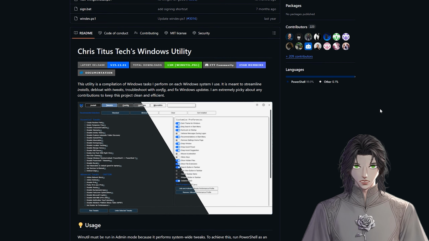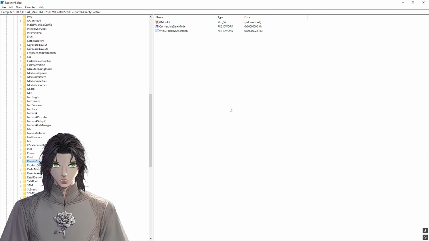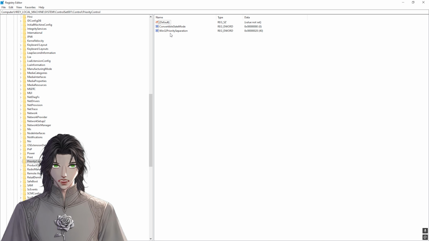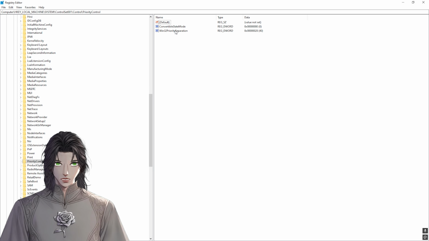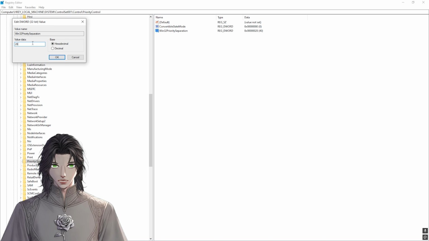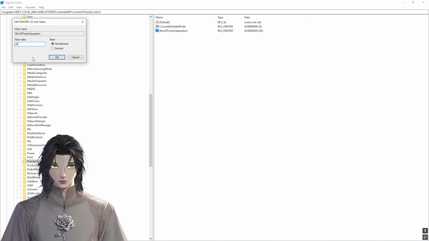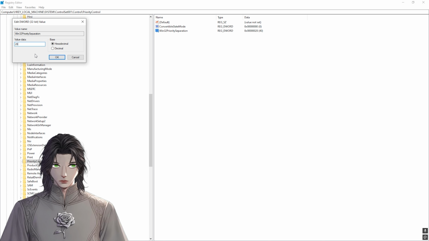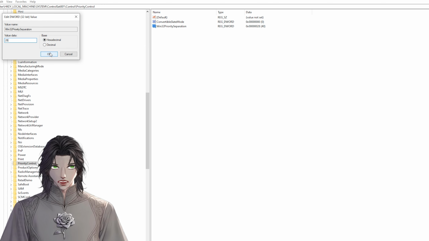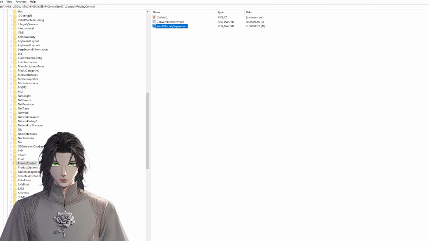The second I recommend is setting Win32 priority separation in Registry Editor. This changes how your CPU behaves in demanding workloads and how it treats foreground compared to background applications. It can improve frame time stability and 1% lows in games, as well as slightly increase average FPS. All of it is application dependent, of course. I have put the location to it in the description of the video. I recommend changing it to 28 hexadecimal.